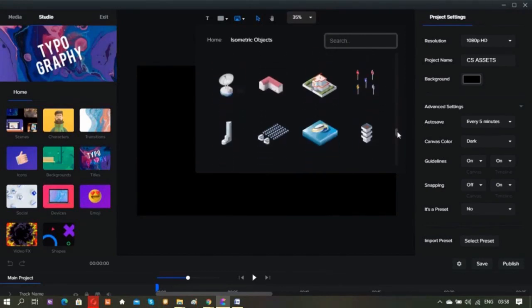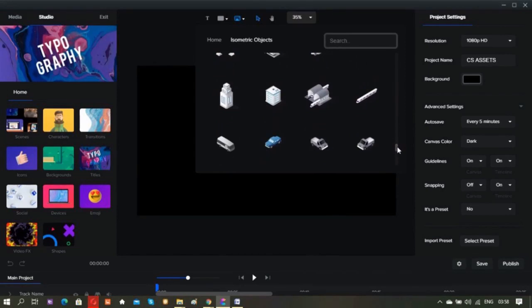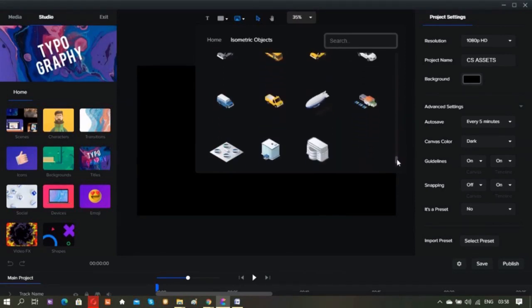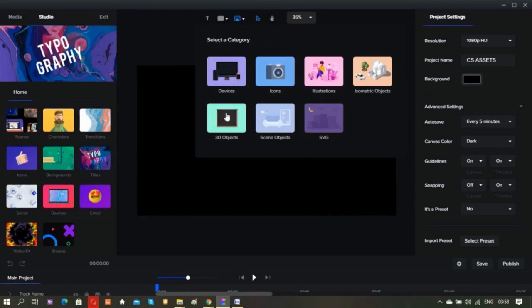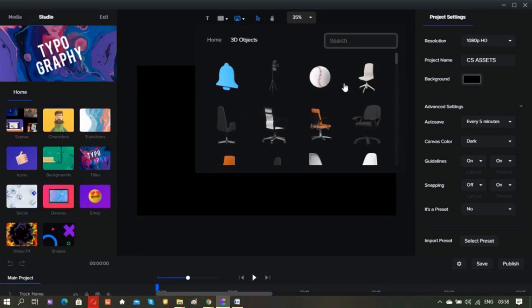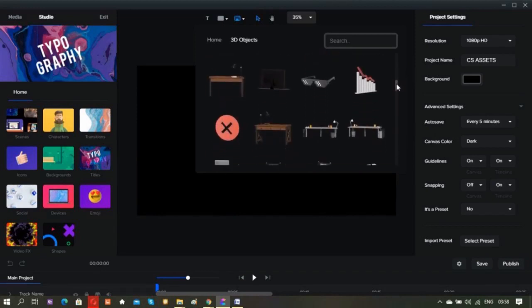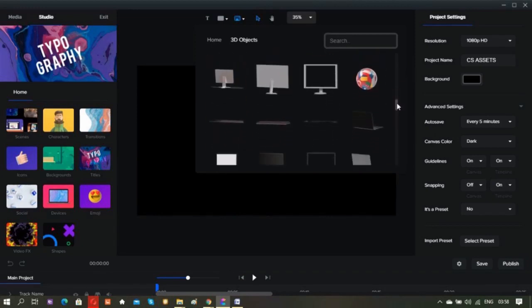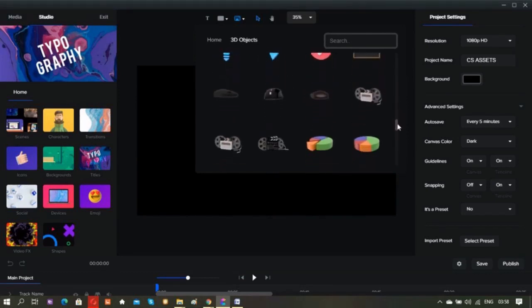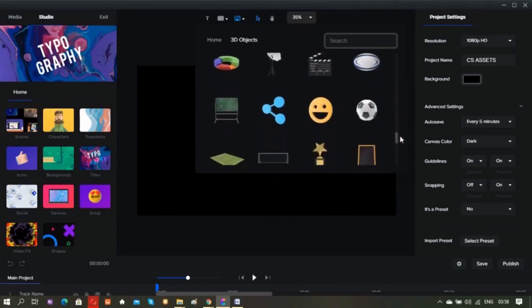Look, every asset you need to create an isometric video is provided free of charge inside CreateStudio. Apart from the isometric objects, you have 3D realistic objects, a lot of them that you can make use of inside CreateStudio.